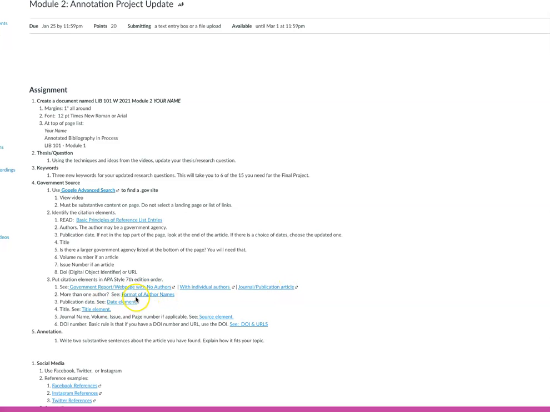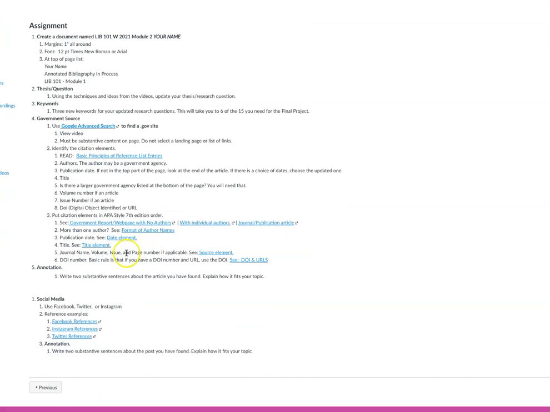I have also how you format the author's name, but in the case that it may be an agency, make sure that you look at these very closely to see how they model that. It is unlikely you'll have a volume or issue number for these pieces, but you may, so I put them up there just in case. But if they're not there, you will not use them, and you'll use the examples I've provided here.